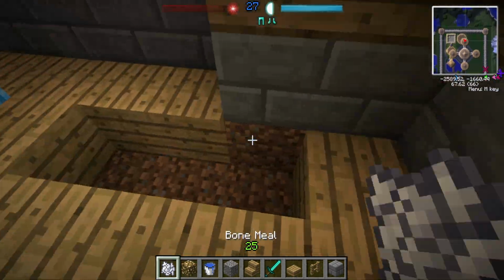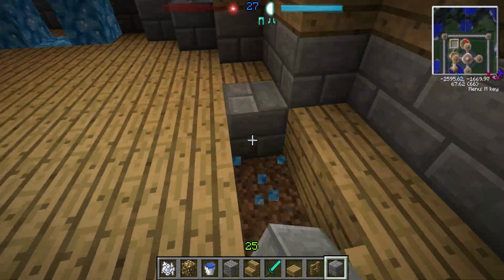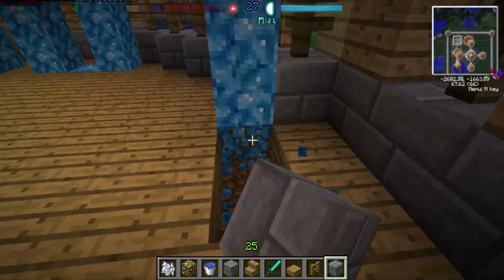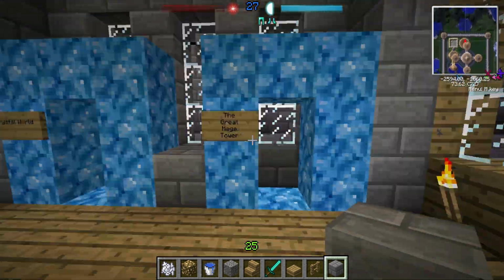I put stone there just so I can remember where the positions of these portals will be in the next version when I start Mistcraft again. So everything's going to be starting again legitly, completely legitly.